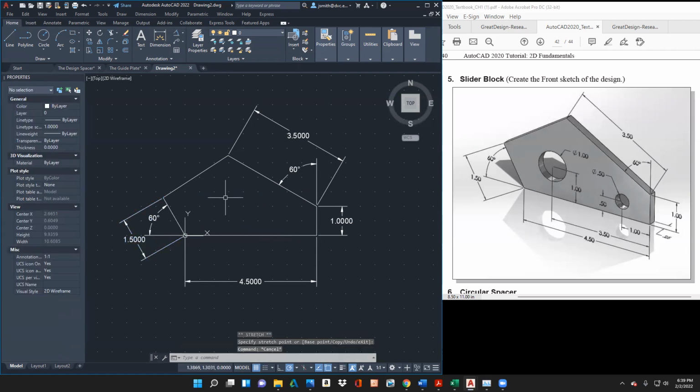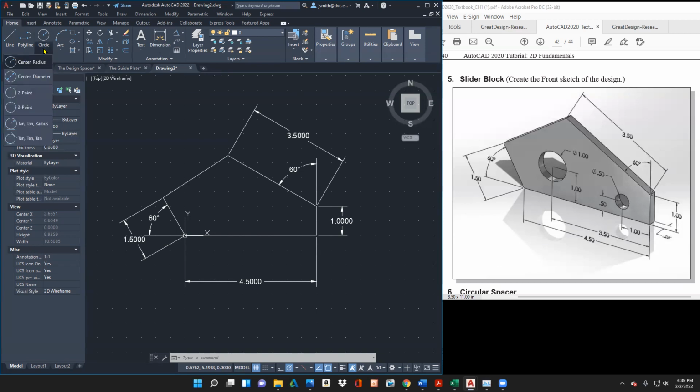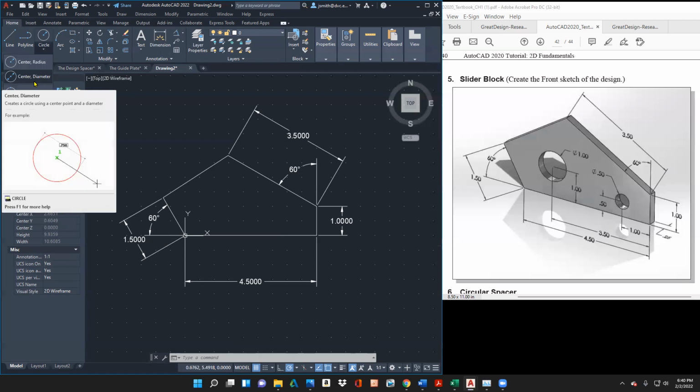Now I'm going to draw my circle. So what I know about the circles is this one is 1 point. So I take 4.5 minus 3.5, it's 1 inch. So it's 1 inch over and 1 inch up. So I'm going to take my circle, and this is a diameter. So if I select the arrow circle, I want to make sure that it says circle diameter. Obviously, I could figure it out with radius, let's just not have to figure all that out.